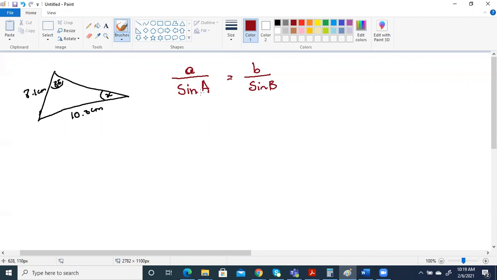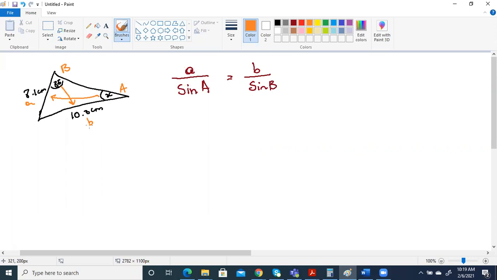If you wanted to solve for a side, you need to have both angles and at least one of the sides, right? So we can go ahead and solve for this angle X using the sine rule. The first thing I like to do is identify what is what. This unknown angle here, this is the opposite side, right? If I call this angle big A, then this would be my little a side over here. And if I call this angle big B, then the opposite side, which is this, would be my little b.